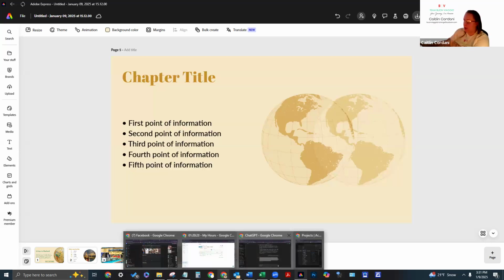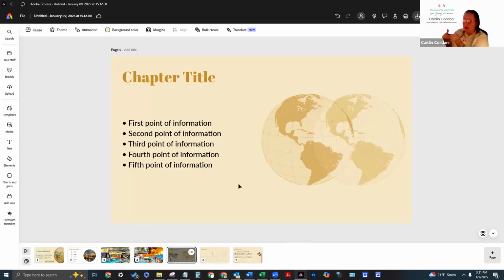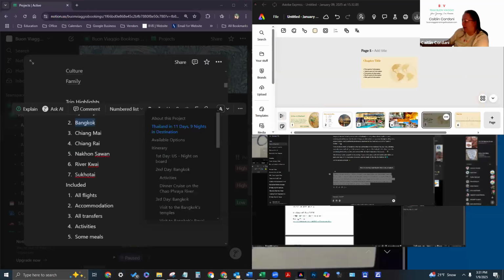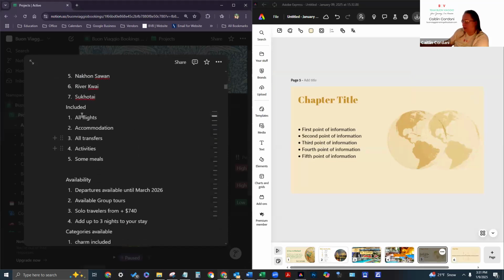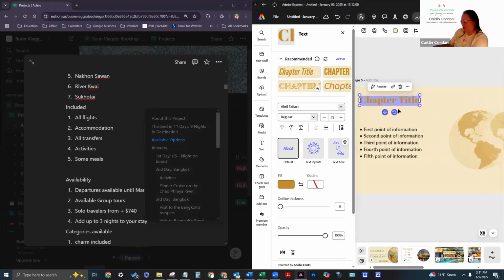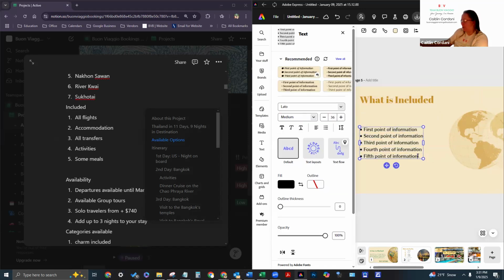So now what you want to do is go back and include everything that is part of the itinerary or inclusions. So let's get back to the itinerary for included options. This is in a bullet point, so we're just going to delete everything and do all flights, and then accommodations.